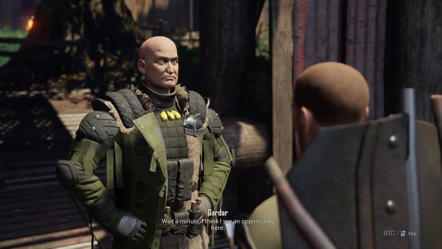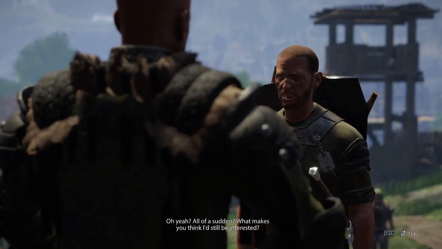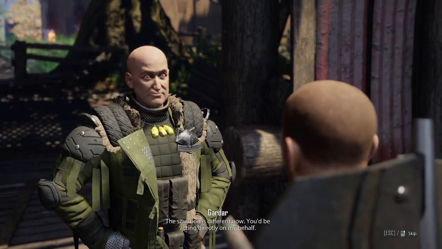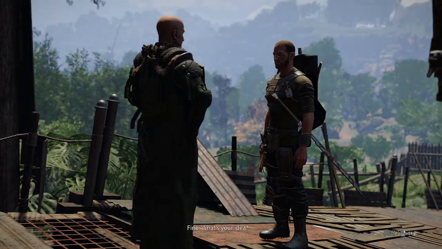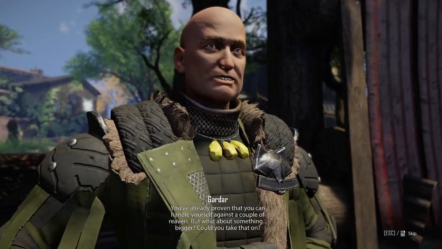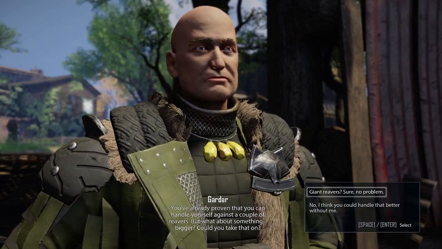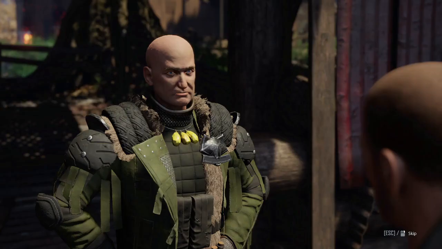I know what I'm doing. So do I. Wait a minute. I think I see an opportunity here. Oh yeah? All of a sudden? What makes you think I'd still be interested? The situation is different now. You'd be acting directly on my behalf. Listen to me, and you'll have so many shards you won't know where to spend them. Fine. What's your idea? You've already proven that you can handle yourself against a couple of Reavers. But what about something bigger? Could you take that on? Giant Reavers? Sure, no problem.